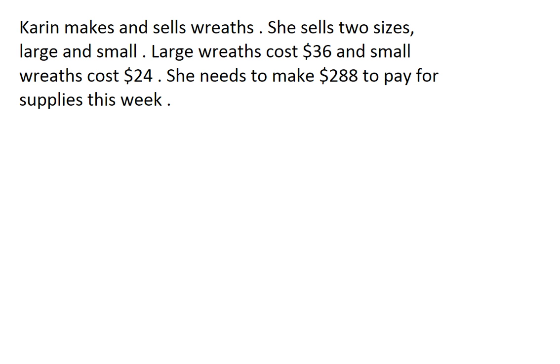Karen makes money making and selling these wreaths. She sells two sizes, a large size and a small. The large wreaths cost $36, and the small ones cost $24. She needs to make $288 to pay for supplies this week. So we need to identify two variables that we can use to write an equation that helps model this situation.